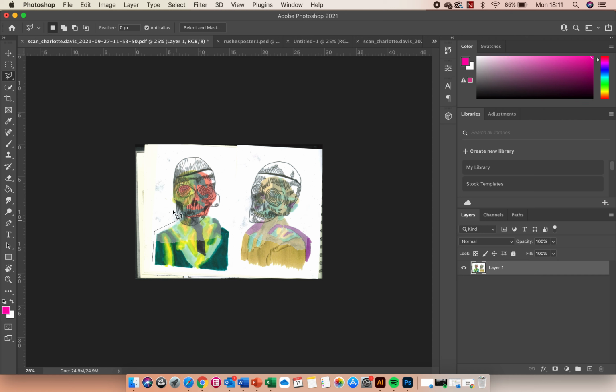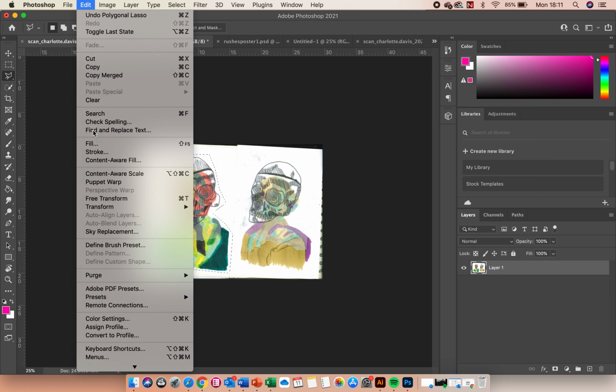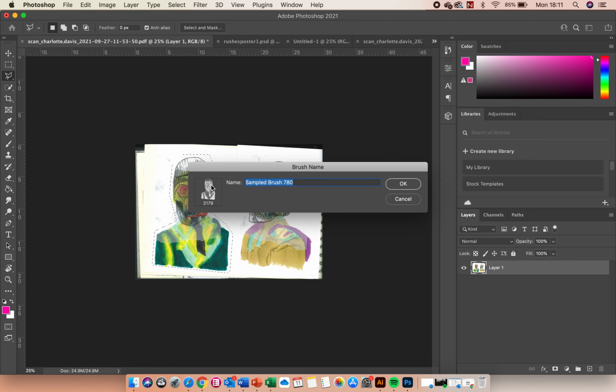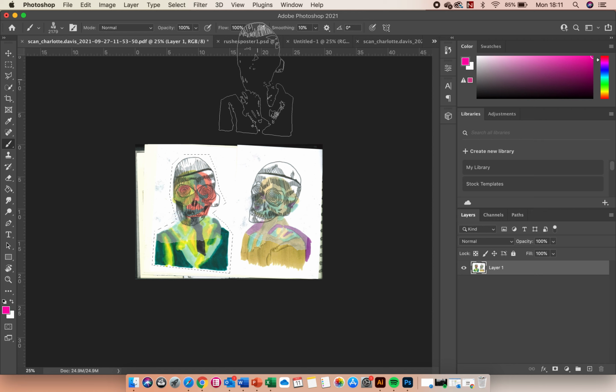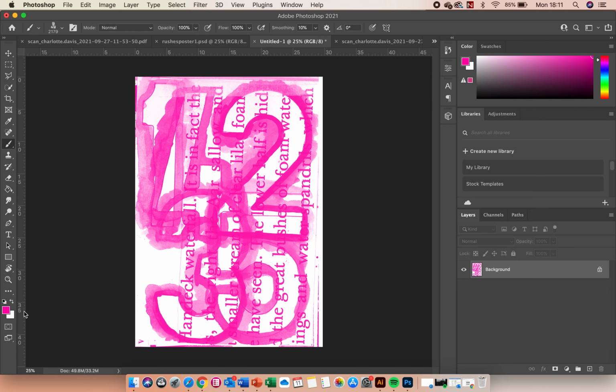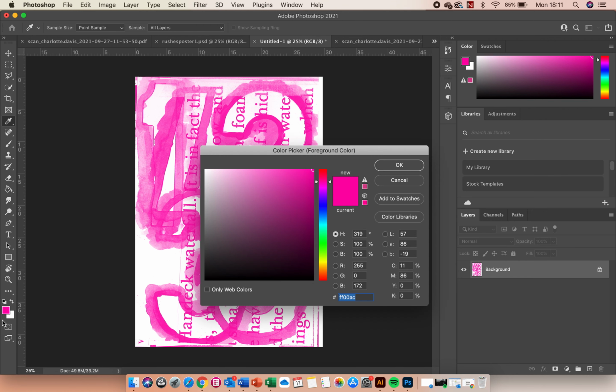I'm just clicking. Because it's got a white background, it doesn't pick up the white background with the brush, so I can just draw around that quite not neatly at all, but it still works. Okay, and then I'm going to go to Edit, Define Brush Preset, and I've got my other brush there. Press OK, go into my new document, and then I'm going to go for my bright neon green, so you can change the colours down here.